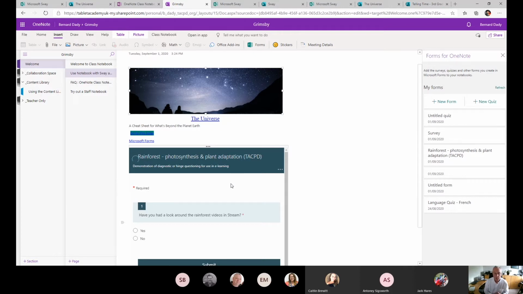But of course it also works for remote learning. So if you have students not in college or school because of COVID-19 or any other reason, you can begin to build your lessons in their class notebooks and deploy it out to each of them so that they've got essentially a simple e-learning course built within class notebook.